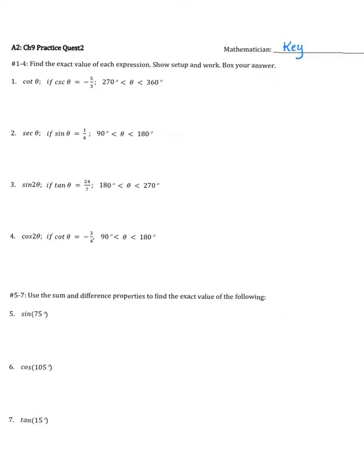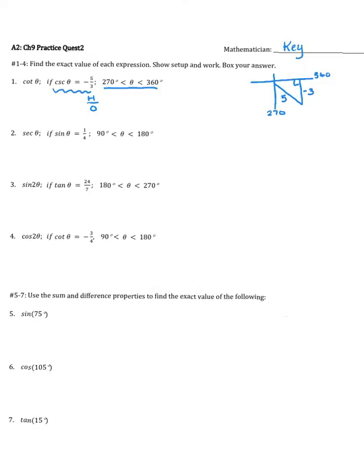So in this first section, what you want to do is work backwards. This first piece of information tells you where to draw your triangle. So 270 to 360 tells me to draw my triangle here. And then the next piece of information tells me how to label my triangle. So cosecant theta is going to be the hypotenuse over the opposite, since it's the reciprocal of sine. Your hypotenuse is always positive, so the negative goes with the opposite.